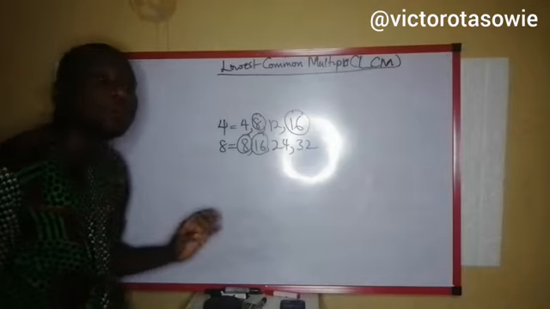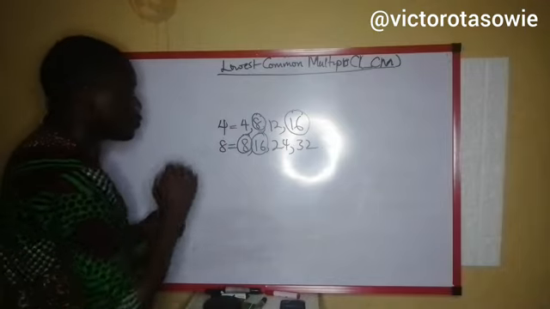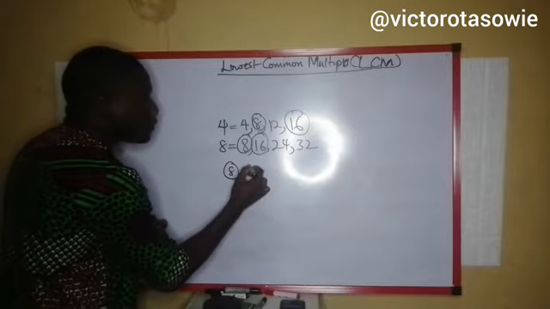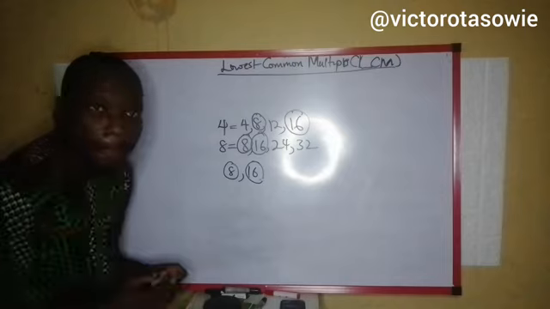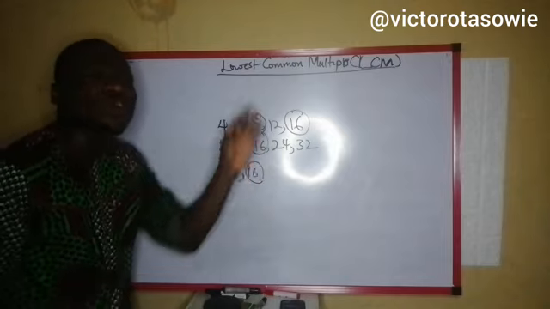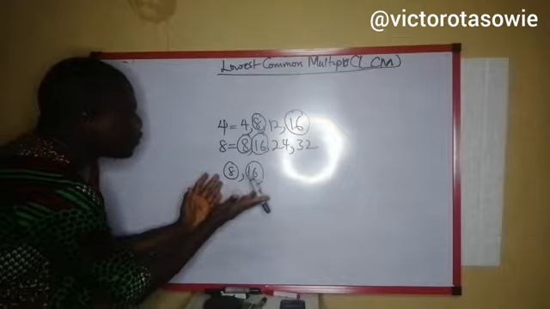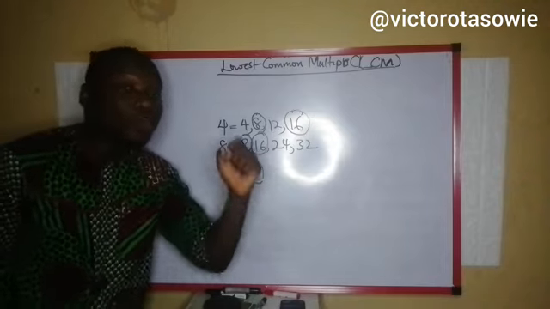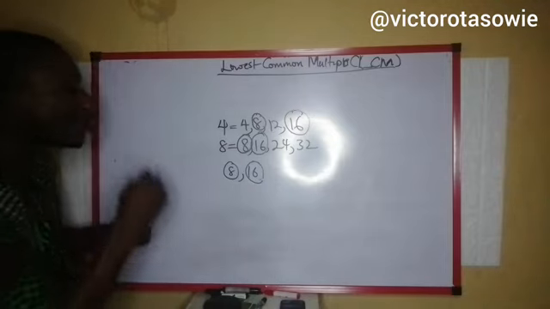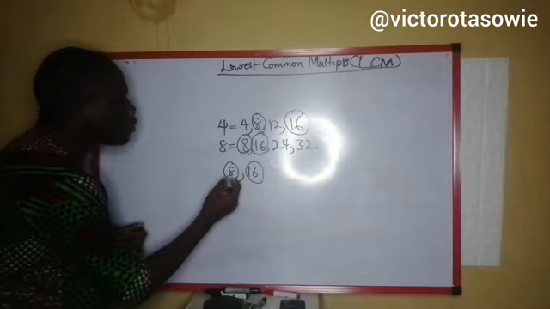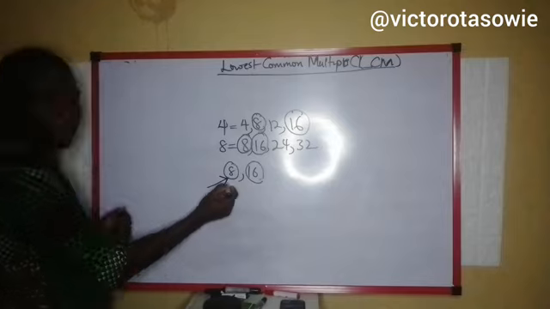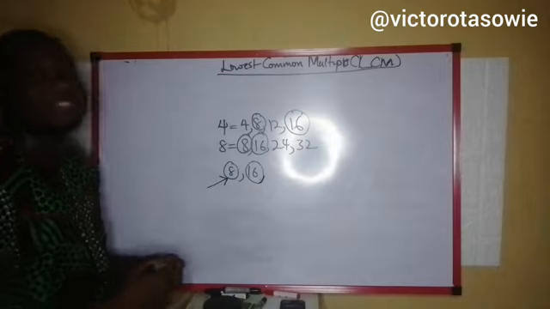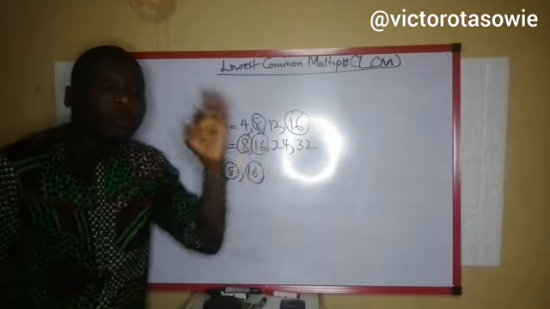Now, lowest common multiple means, yes, you have checked the multiples. If they ask you now, what are the multiples of 4 and 8? You have 8, you have 16. That's normal. But when you are told what is the lowest common multiple, that means you will check the multiples. Which one is lower? Between 8 and 16, which one is lower? That is where lowest common multiple now comes in. So the lowest common multiple is 8, because between 8 and 16, the lowest is 8. That is lowest common multiple.